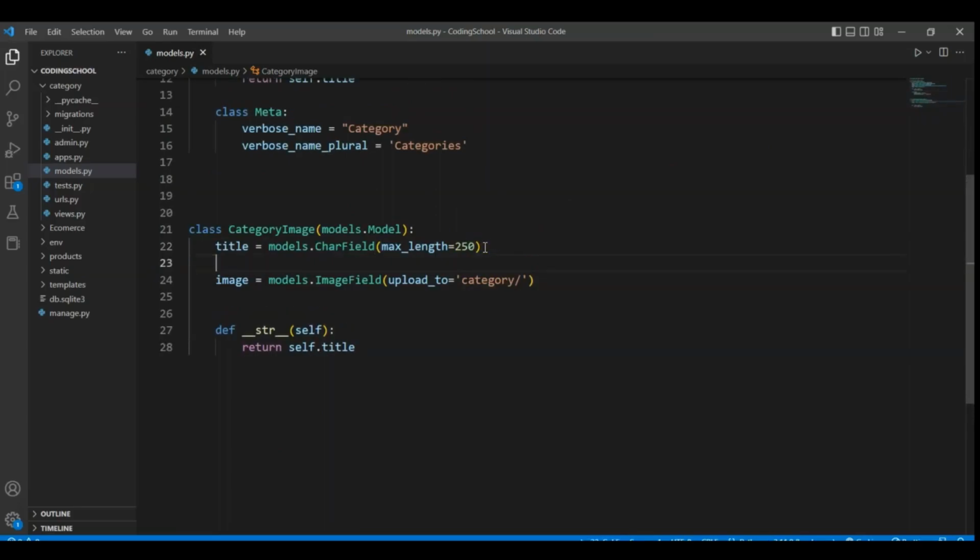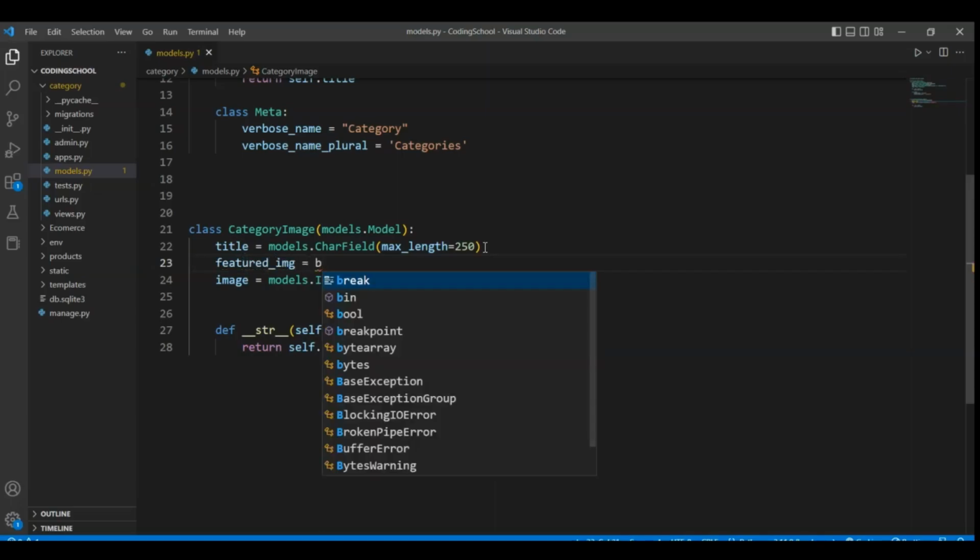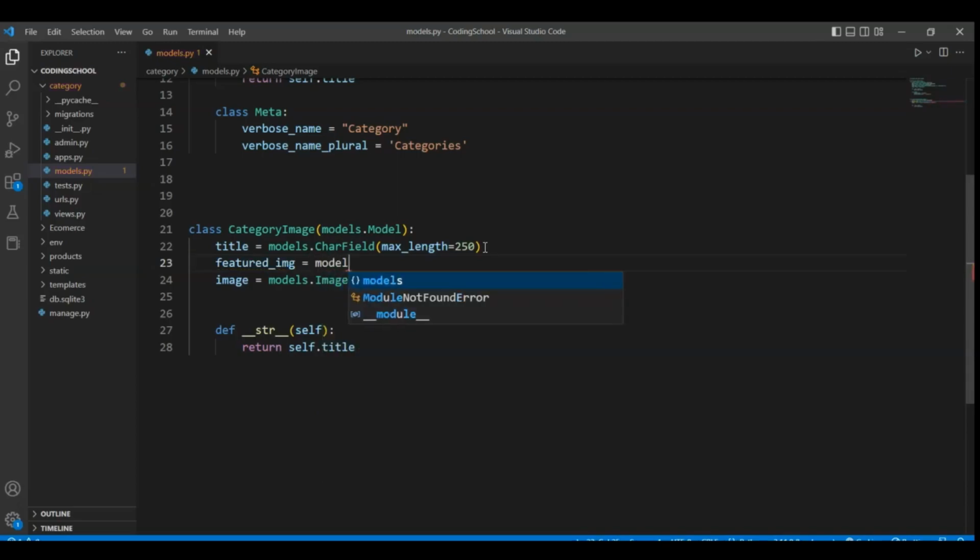So in the category image, we will need a featured image, which is also a models.BooleanField.